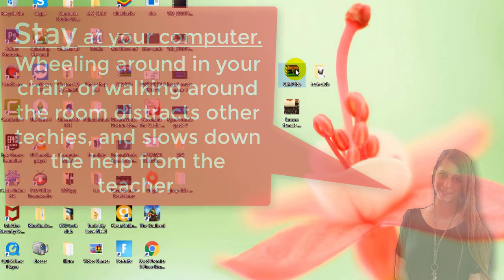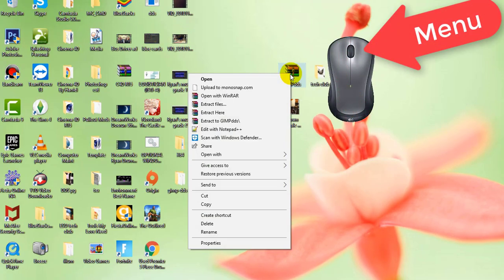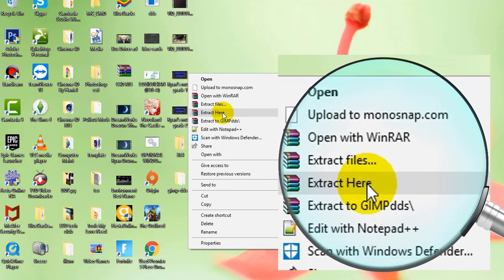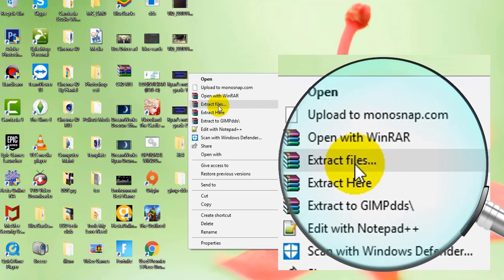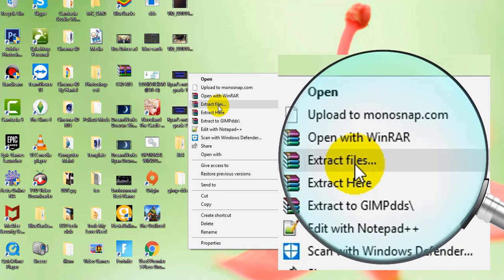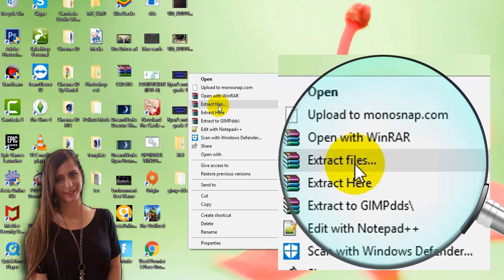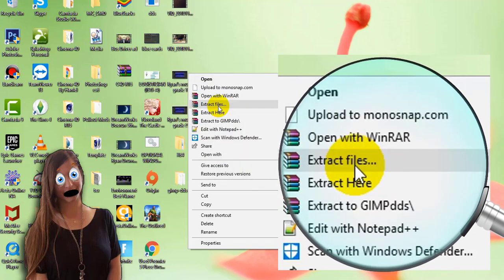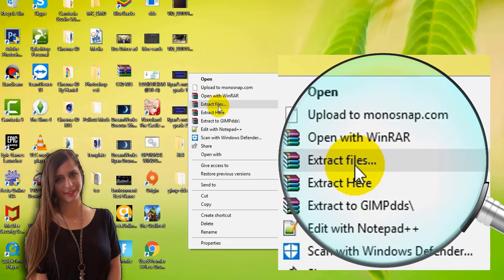On your compressed zip file, I want you to menu click. And instead of extracting here as we have always done, you're going to extract files and choose where to extract it. When you click on this, a new window is going to come up, and it's going to frighten some of you because you're automatically going to go, this is too hard, I can't do it. And I'm telling you that you can if you will just listen and watch.